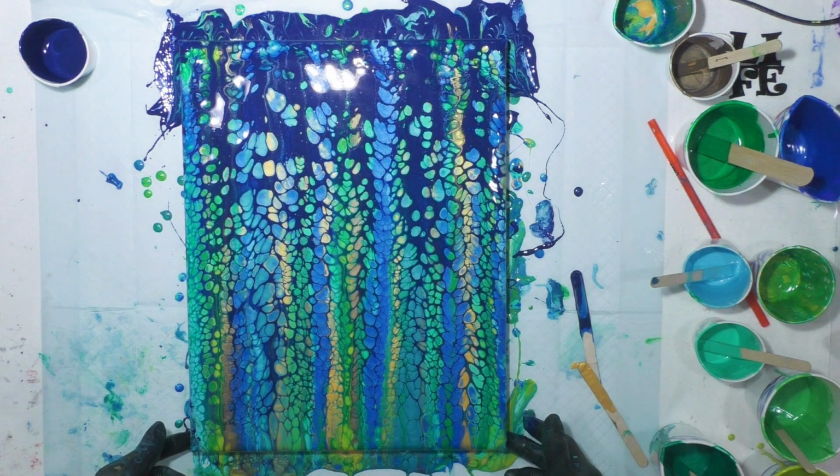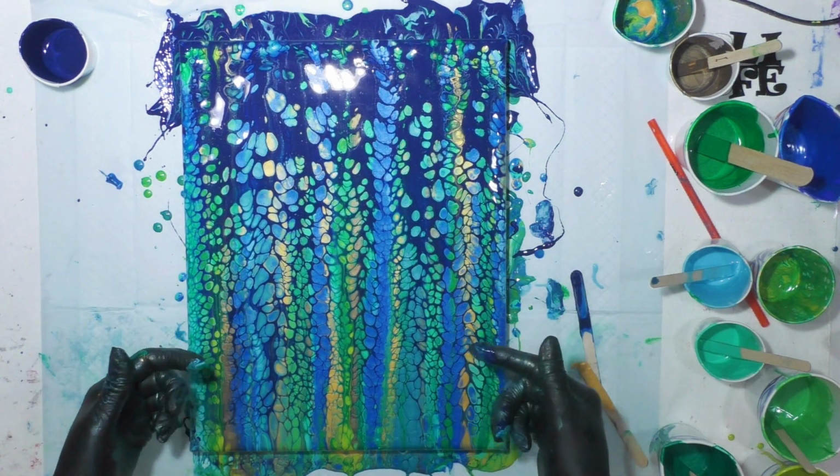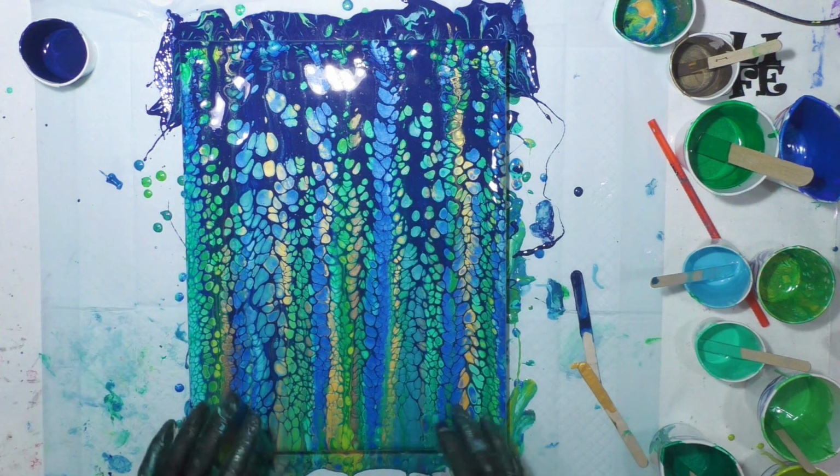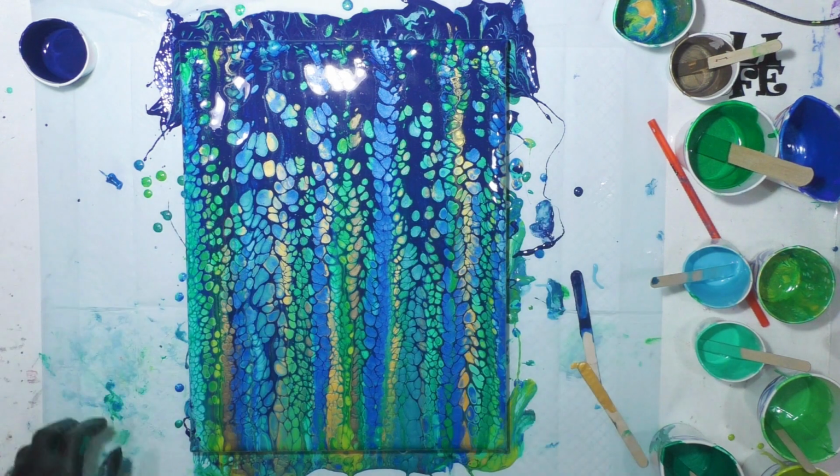So that gives it almost more of a gardeny effect, like things are draped coming down, or if you turn it around where they're going upwards, which is beautiful. The drips are just gorgeous.